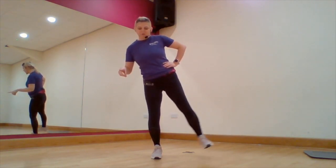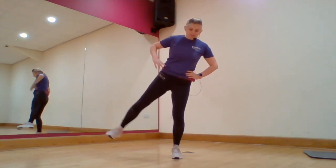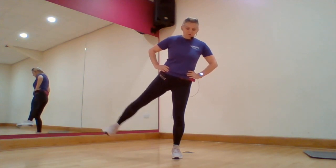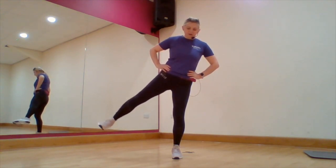3, 2, 1, and down on the side. Pulse. Pulse. Pulse. Focus on one spot and keep that pulse moving. Little movement at the top. 3, 2, 1, and back.